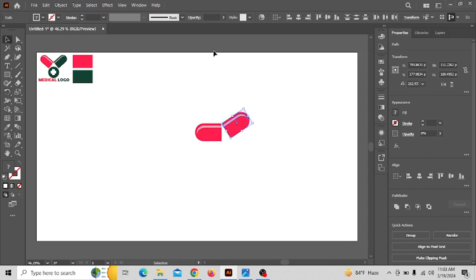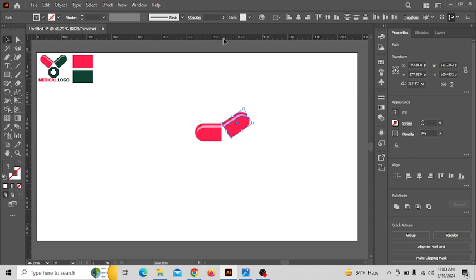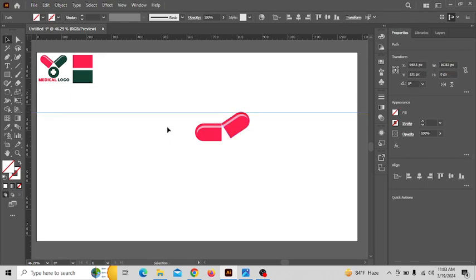And another thing, Control R brings up the scale or guideline. It will be better. So exactly, you should do it like that. Yes, exactly. Done.